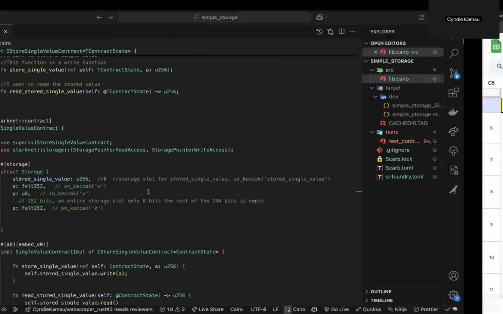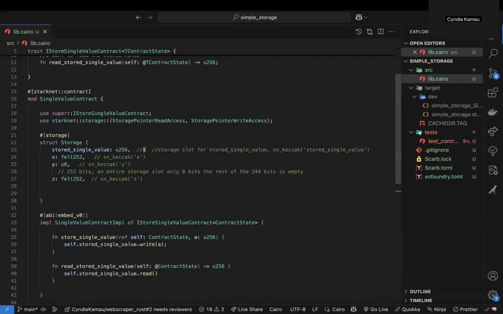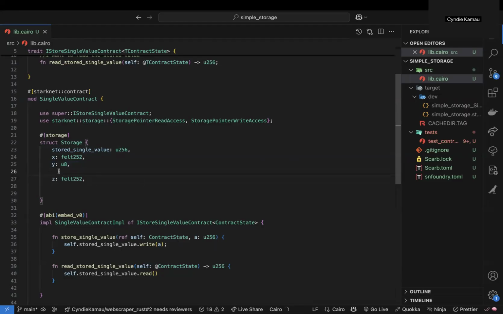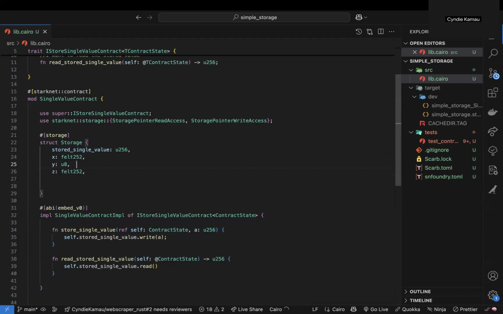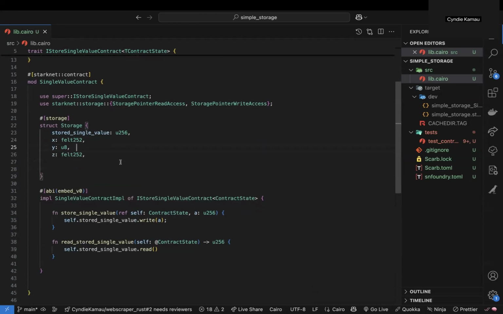Let's come back here. Let me just remove all these things. Okay, let's come back to our code here. So what do I mean by base addresses and offset?